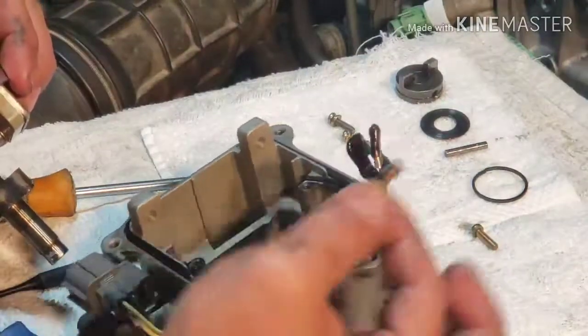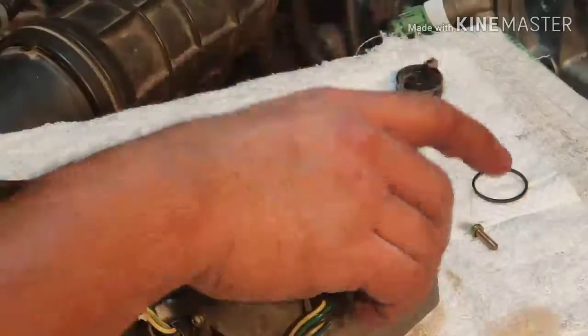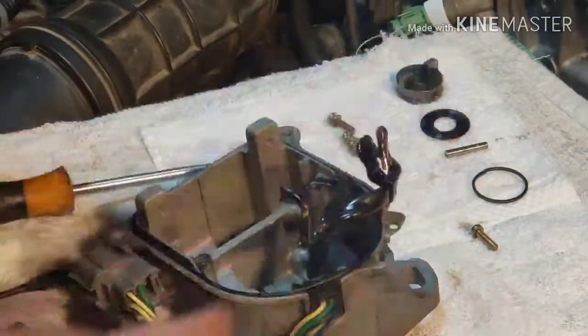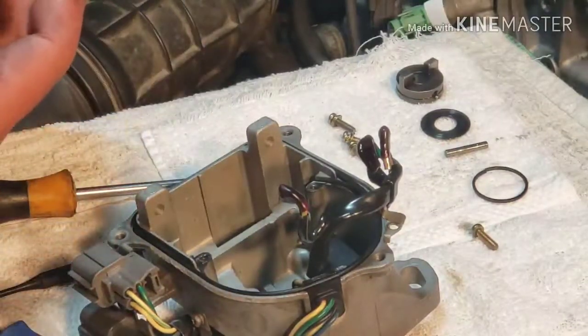That missing screw is right there. Wow. Good thing it did not get caught on the shaft, you know. Anyways, here's the shaft.